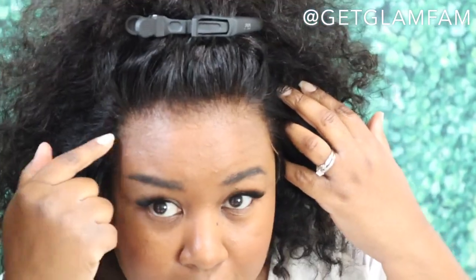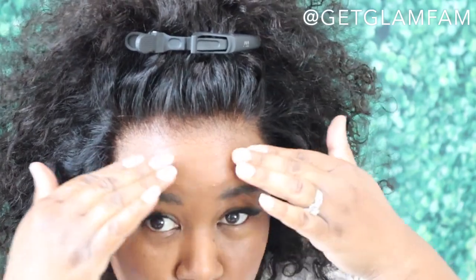Y'all see that right there? Them other ones don't do you like that. Look at that. Hold on. I'm a zoom. Look at that. Bam! It don't do you like that. I ain't did nothing. I ain't had to pluck. I ain't had to hurt my hand on no tweezers. There you go. You got side effects and everything.